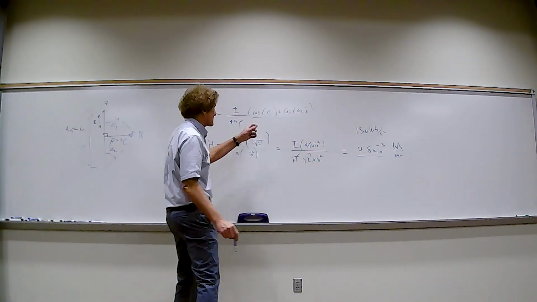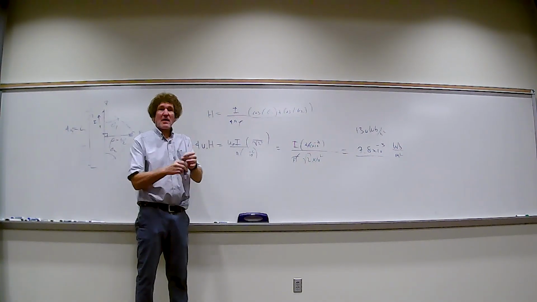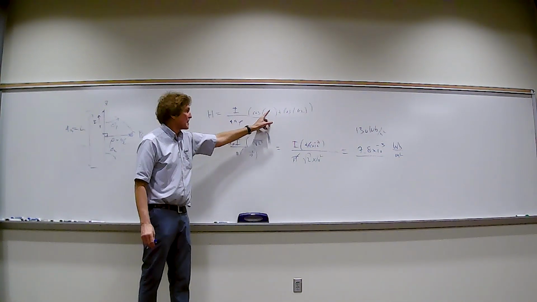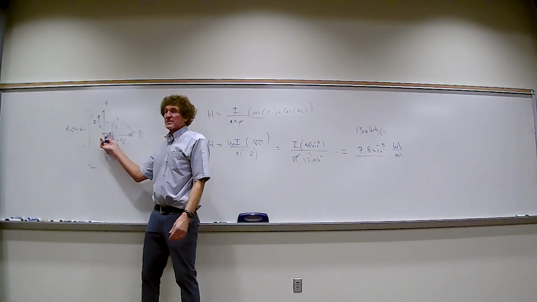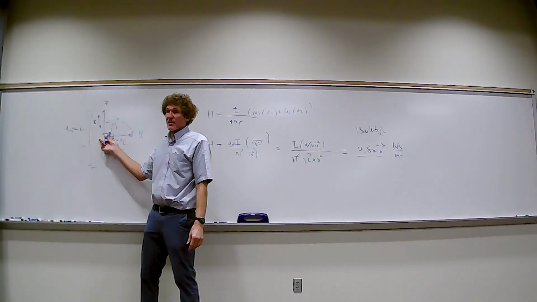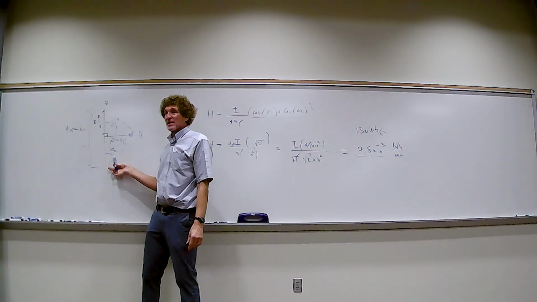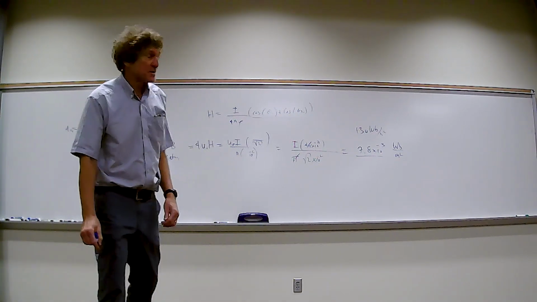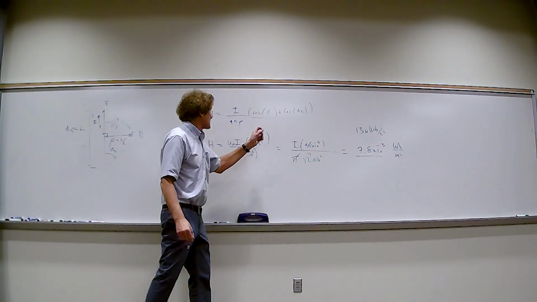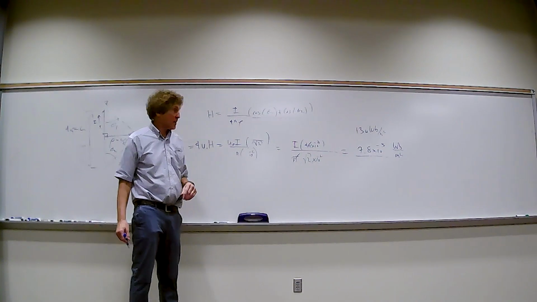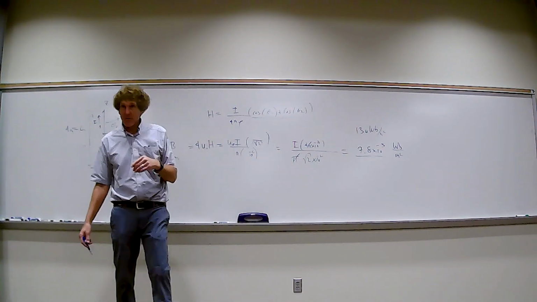And here's how you can tell this formula is right. All right, what if that wire is infinite? Think about it. And we're out 2 centimeters. What is this angle? If that wire is infinite, what's that angle? It's 0, right? What's the cosine of 0? What's this angle? 0 if the wire is infinitely long. Cosine of 0 plus cosine of 0, that's 1 plus 1 is 2. When this becomes 2, you can see it cancels. That 4 makes it a half, and you get the exact equation, I over 2 pi rho. Y'all follow me on that?